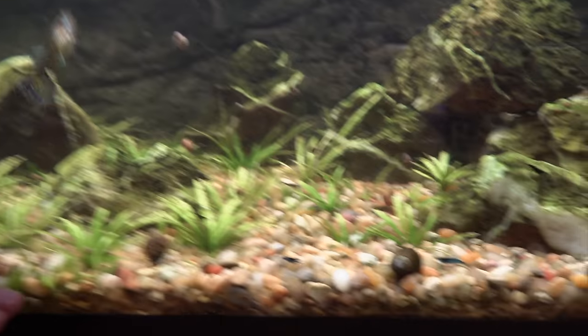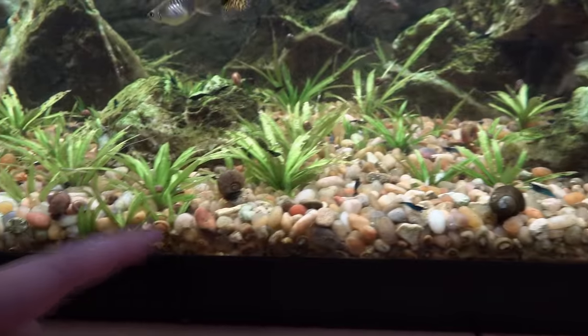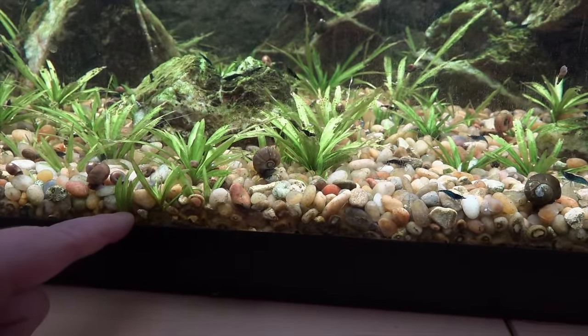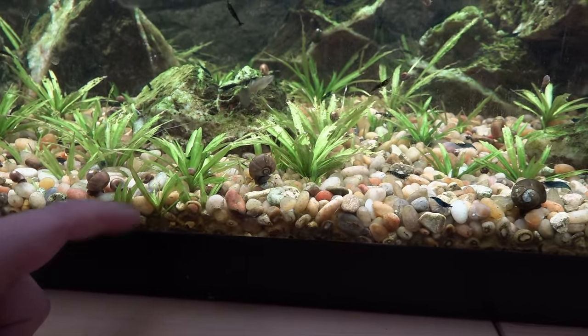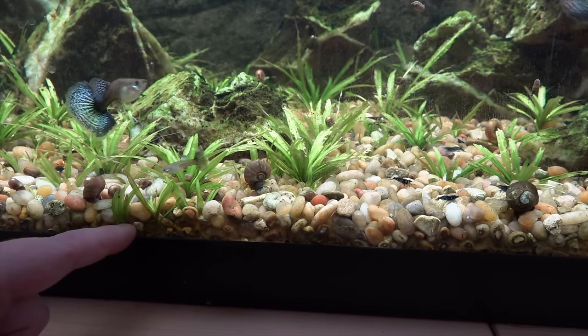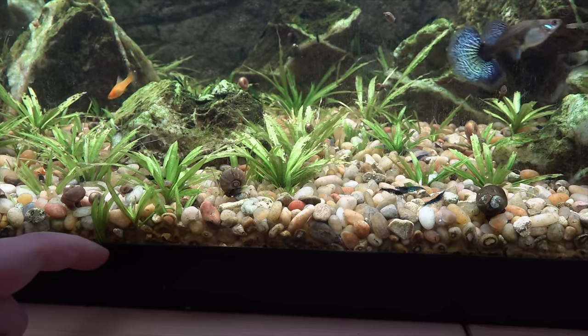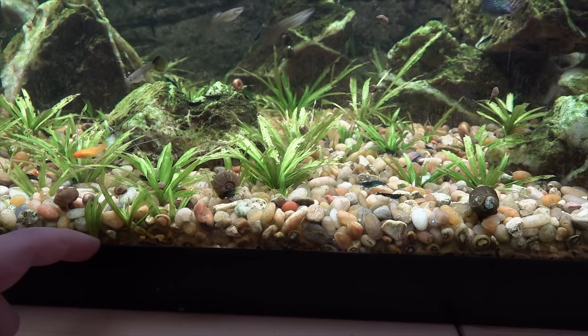Now it's a case of getting these plants to really start thriving, and they do when they hit it. In my opinion, that's always going to be a problem when you put brand new substrate and established plants in and hope for the best. That's why I like to just get things going really pretty poopy.